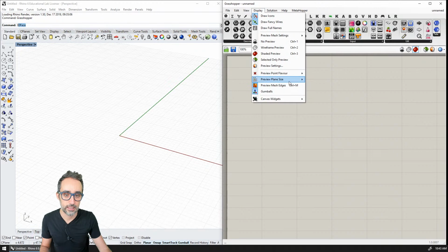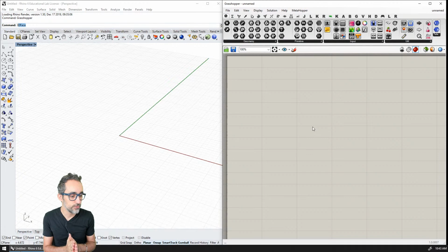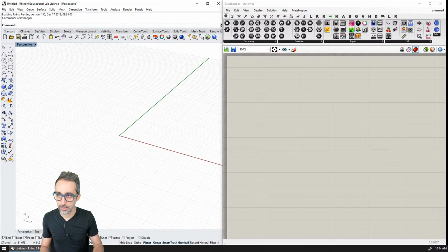Okay, so what I'm going to do now is I'm going to draw a curve in Rhino. I'm going to bring it into Grasshopper, and then from there I'm going to do two things. I'm going to place two sliders. Those are going to be my inputs, and then I'm going to perform the process of subdividing the curve into a bunch of points, and then calculating the radius of the pearls of the necklace, and then just creating the spheres. All right, that should be simple.